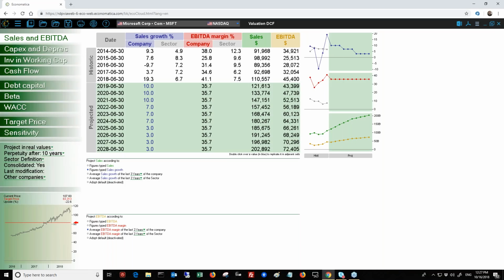Another question is, how long does it take to update 10K and 10Q data? Yeah, we have a very sophisticated process that we've built over the years. I'm happy to say that our 10Ks and 10Qs are available on the same day they're made available on the SEC site. As long as the official 10K or 10Q document is filed to the SEC, it's processed the same day, normally within a couple of hours. So it's very, very quick.